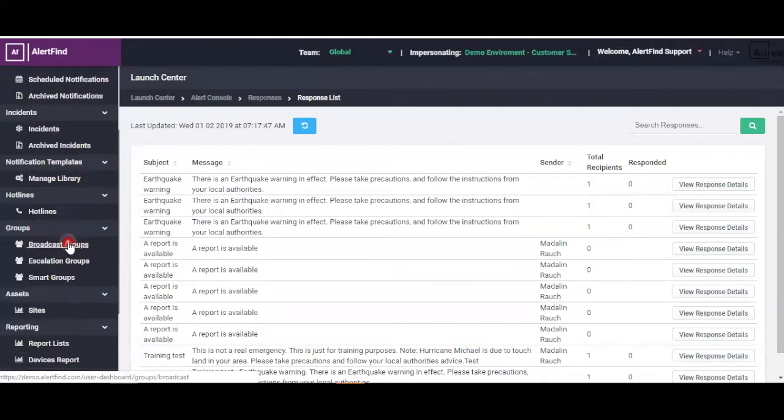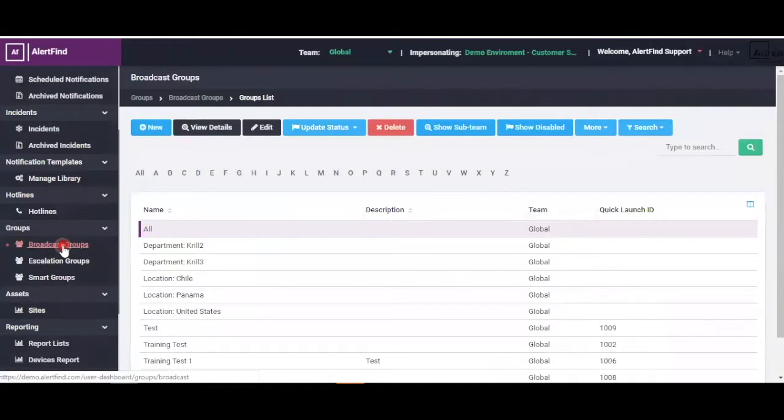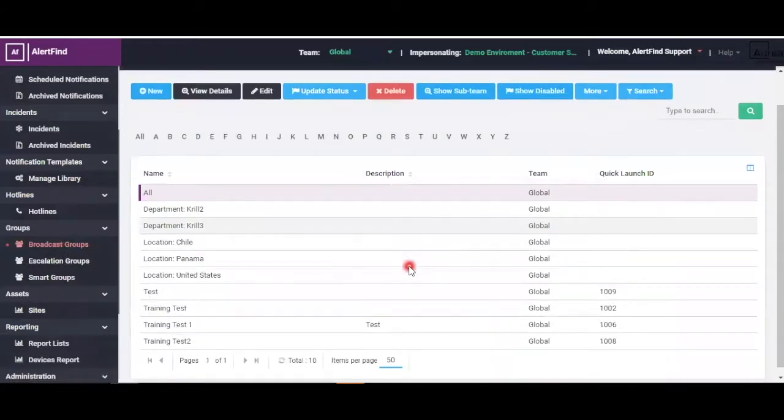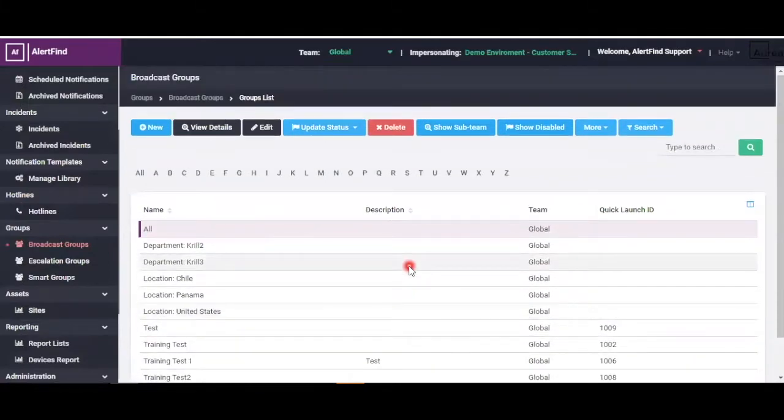Let's begin by taking a look at broadcast groups by clicking on broadcast groups under the groups section. Here you are displayed a list of all of the different distribution lists or broadcast groups that you have created for this particular environment. Now, broadcast groups are considered static lists. And by static, I mean that the list membership needs to be managed manually by the admin that is creating the actual distribution list, or updated whenever the API connector completes a call.